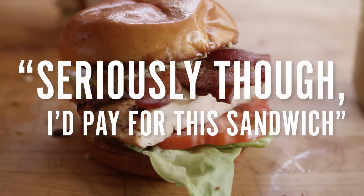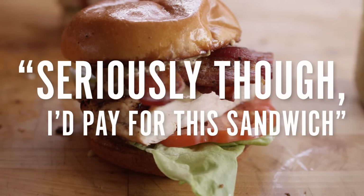Well, this is a really great chicken sandwich. We're not making anything innovative here. We're just taking good things and putting them together and making them taste great. You can do this anytime you want to. You can do it with any ingredients you want to. We're not making any rules, right? It's just good food coming off the grill. Seriously though, I'll pay for this sandwich.